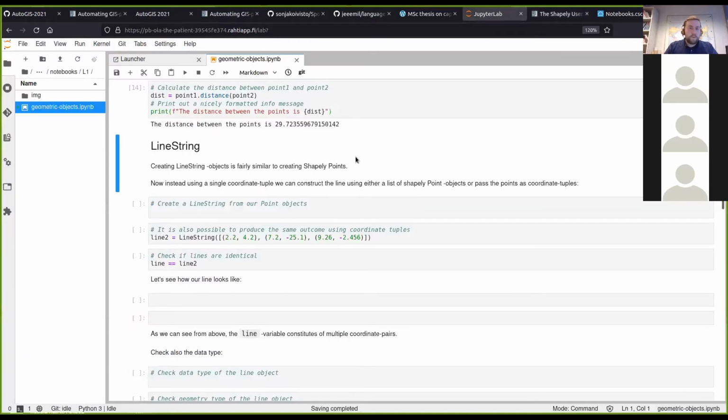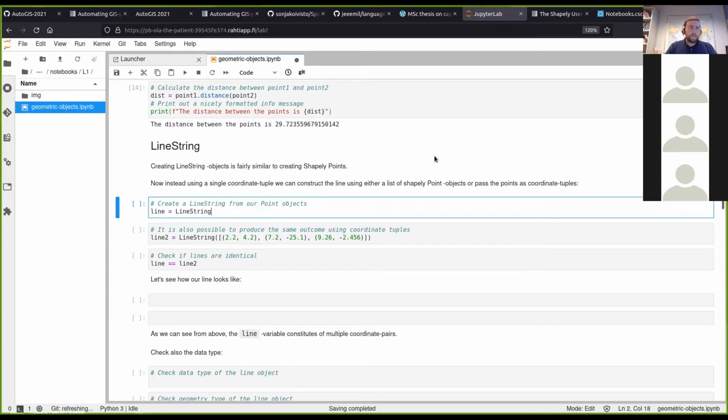Okay, so let's try to create our first line string. In this code cell, we will create a variable called line and use the LineString constructor. As you saw, we need a list of tuples or Shapely point objects.